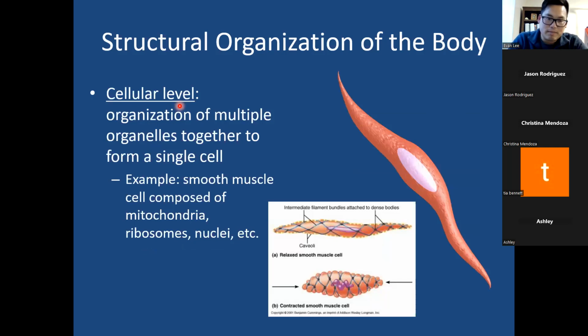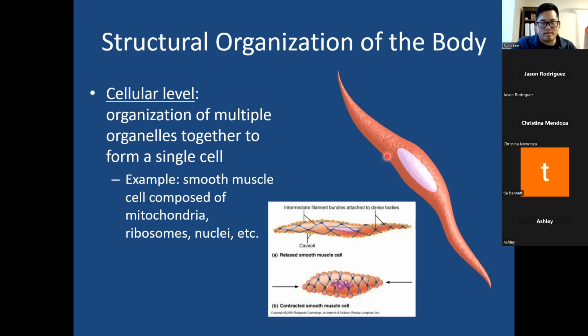Once again, this is a big step, but if you do organize those molecules into a cell, this is where we start to talk about living things. And although these cells are small, they still do a function because it's a living organism at this point. In this case, this is a smooth muscle cell, which generally its job is to get long and short, long and short. That's what a muscle cell is going to do. But this muscle cell isn't doing much. It's not lifting weights for you or anything. You have to combine these cells together now.